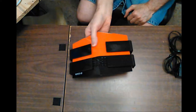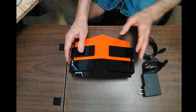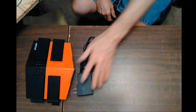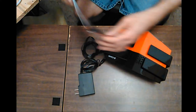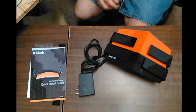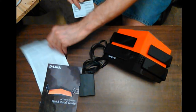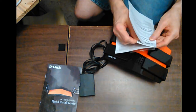Now, this is what comes with it. That's the little manual and the papers, some guarantee papers and license papers. A little card with your default password and all. I'm going to put that in here. I know it'll fall out if I put it in the manual, but I'm not going to be reading the manual.